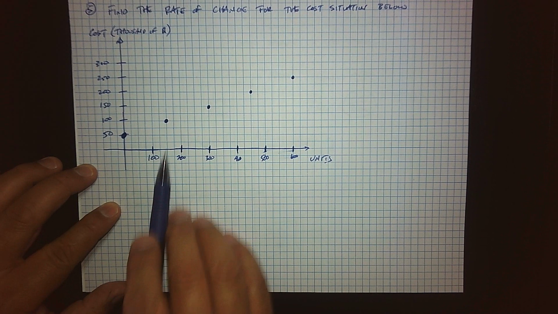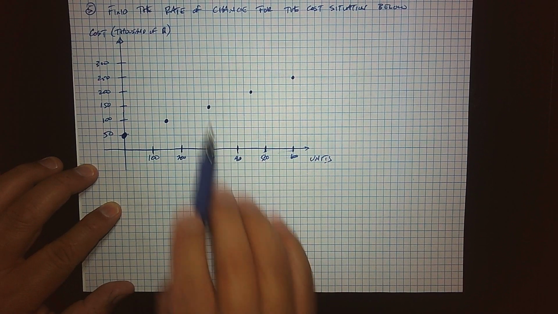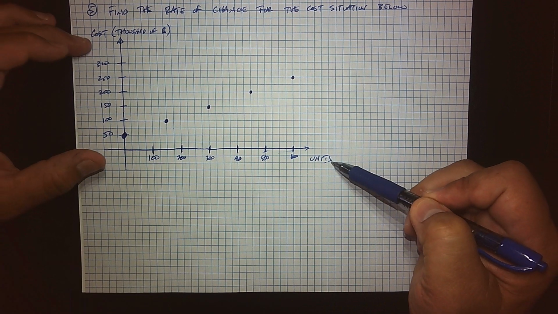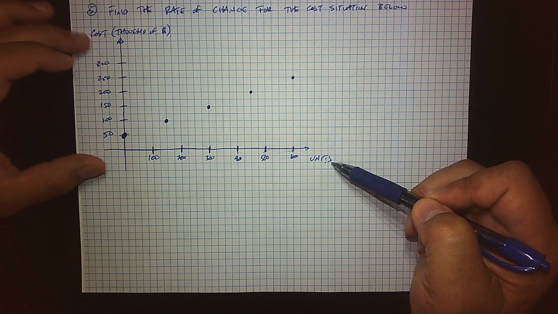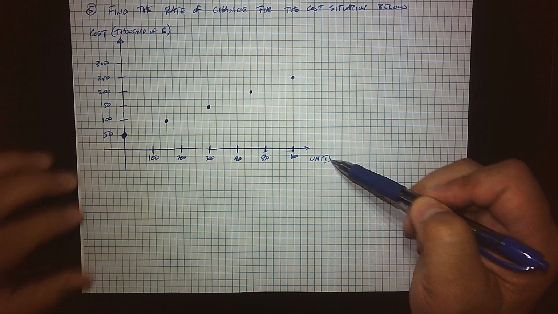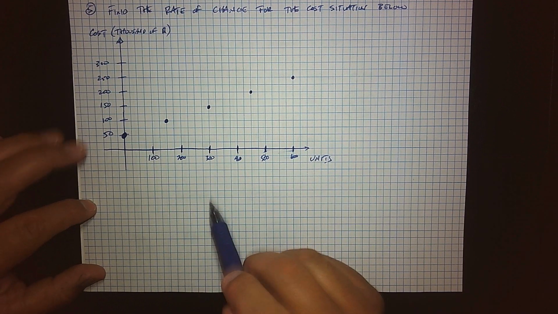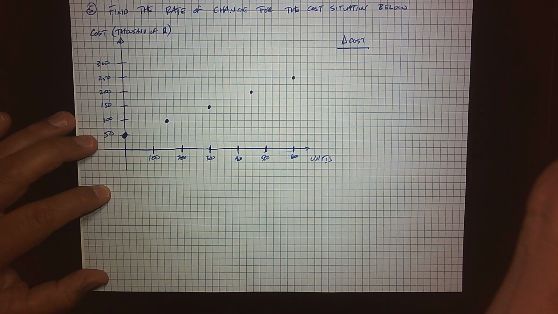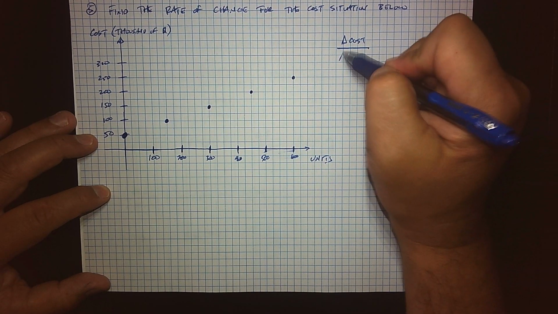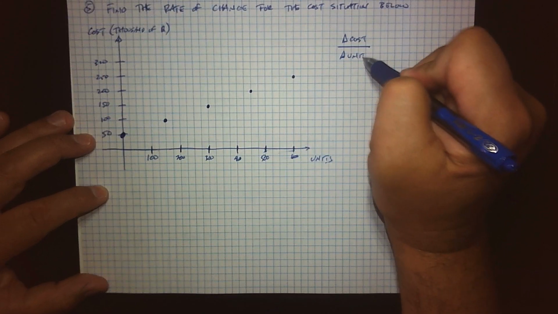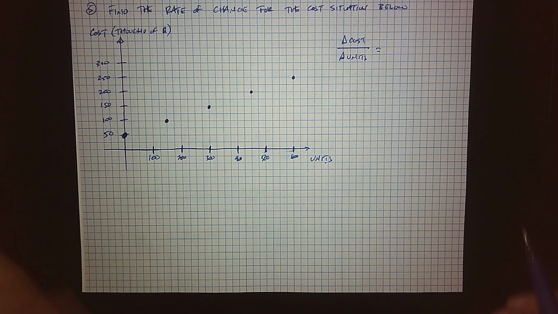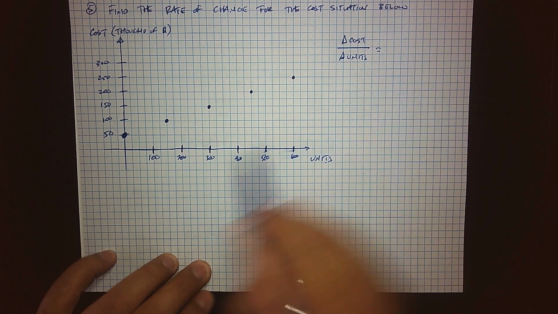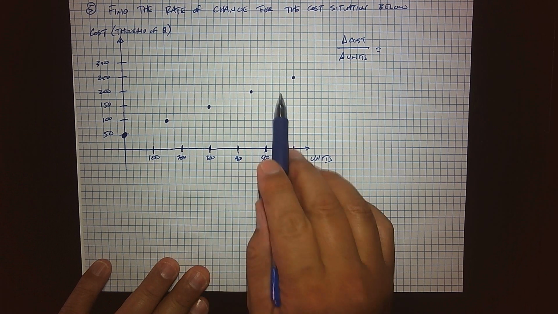So to find the rate of change, as we've been doing, we have to figure out what the two changing quantities are. We can see, just look at your axes, that cost is changing throughout the situation, and the number of units is changing throughout the situation. So building up a ratio or a fraction, we're going to look at the change in cost versus the change in units. So there's basically our rate of change. Now we have to figure out how much the cost is changing as we move through this graph from point to point.